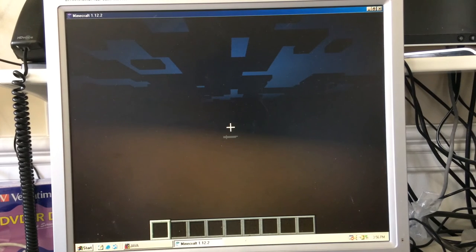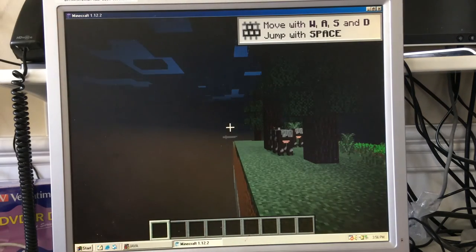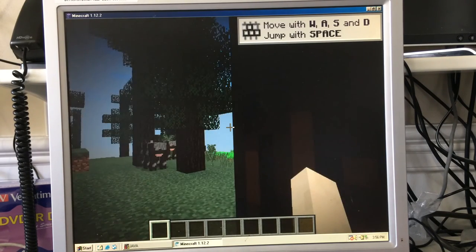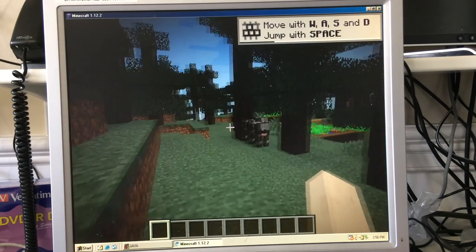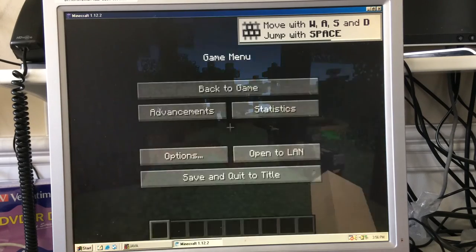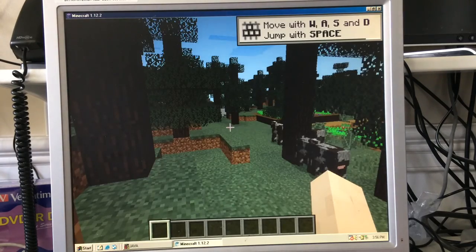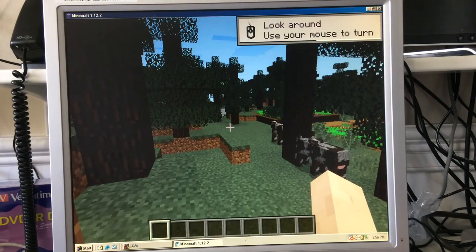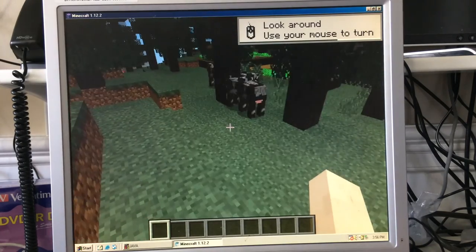Alright, so we have generated a world. It'll just take a hot minute because, yeah, it's still not the quickest thing on the planet. Cows. So, it's lagging really badly right now, but give it a second. It'll stop lagging once we're done generating the world. I need to turn off auto jump. I hate auto jump. I need to reduce my render distance a little bit more so I can have more FPS now.